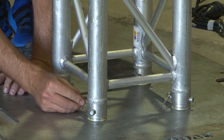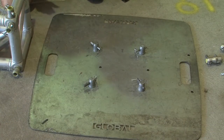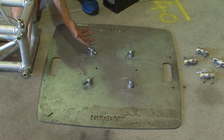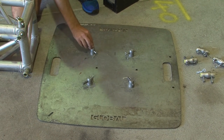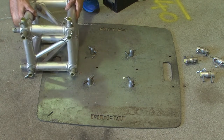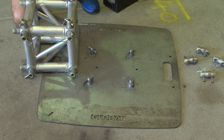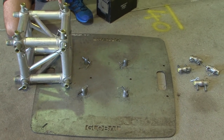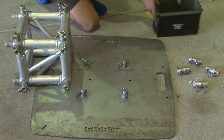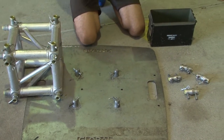Giving it a good tap, making sure the pins are through enough. All right, so if we were to pack down this piece of truss, we want to see here that the base plate has its pins and clips in it already. And same deal when we pack down the cube, that we put the pins and clips back in that. And this is to make sure that the next time we join a piece of truss to it, we've definitely got our pins and clips.